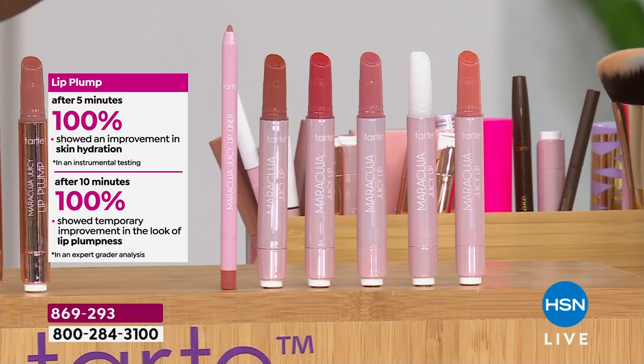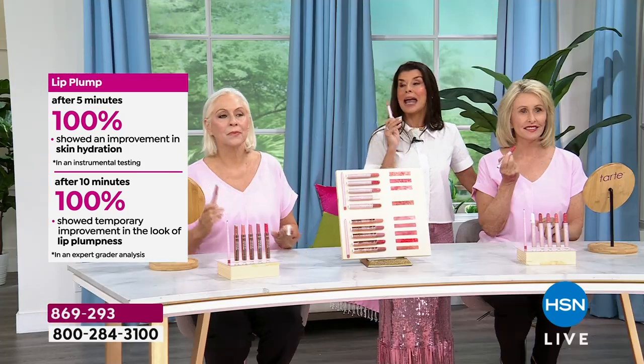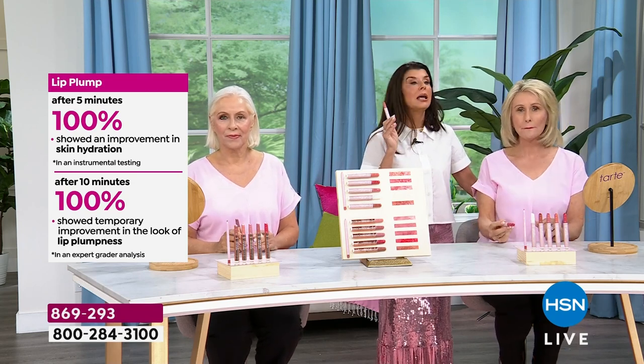12 hours of moisturization — you put it on at 7 in the morning and it will moisturize your lips until 7 at night. Look at the gorgeous Ann. She has everything on except a lip — she has her mascara, her blush, her foundation. But look at the difference. Three seconds. And that is not the plump, that is the balm. It is the balm — look at her, she is ready to go. We deserve that. We want beauty that works, that is good for you.